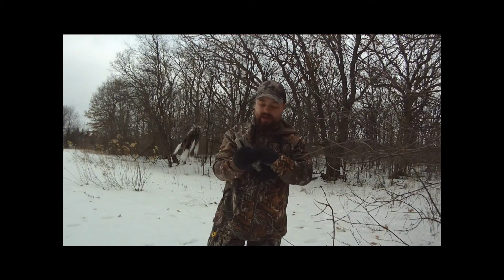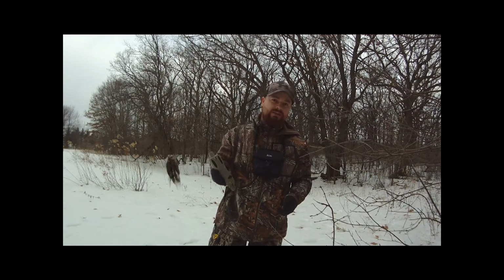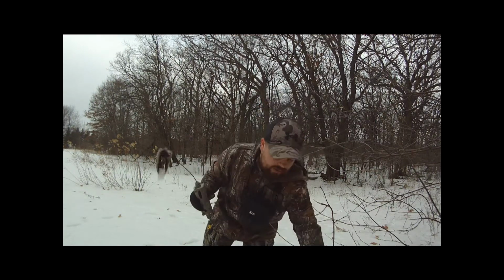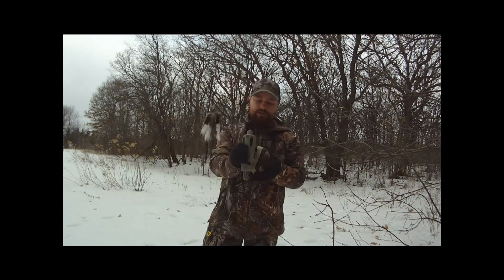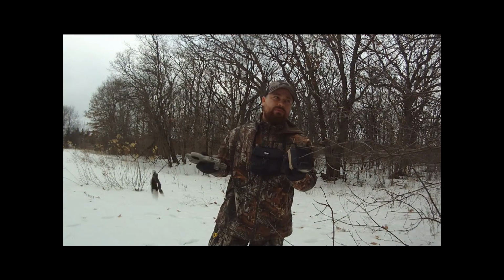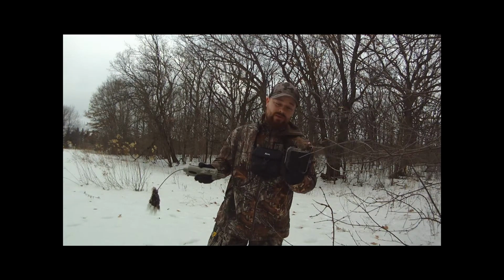Predators, they are stimulated by movement and sound. If you happen to fool them on both, you kind of have them in a situation like I did yesterday. Yesterday I had the chance on a coyote. It was about 20 feet away from me, and not even 2 minutes into using this along with this thing right here. This is called the Johnny Stewart. It's a predator call. It comes loaded with different calls like the cottontail distress, the jackrabbit bleat, doe or fawn in distress, and coyote pup distress and everything. So this one's a good option. It called it in within 2 minutes of me being out here.